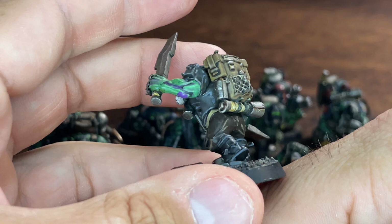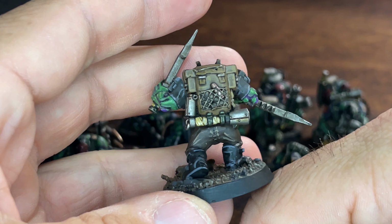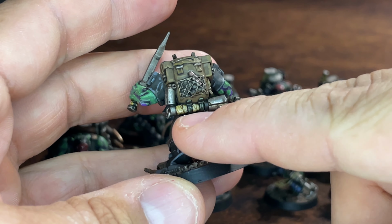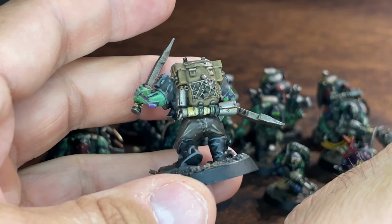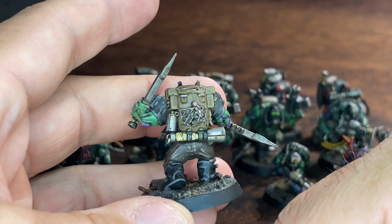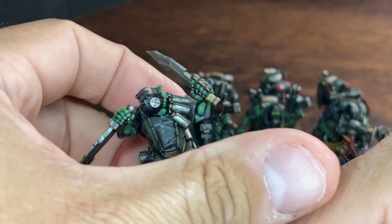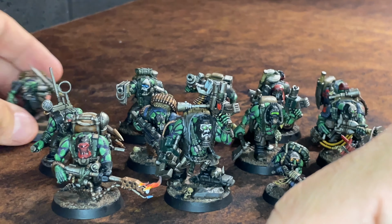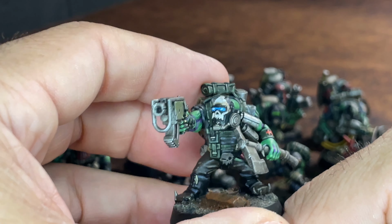I do not use contrast paints as a rule, except for on these models. I use white on any of the strapping around the grips on blades and stick bombs and stuff, and then I use the Skeleton Horde contrast over that, and a couple of them got highlights of Flayed One Flesh.